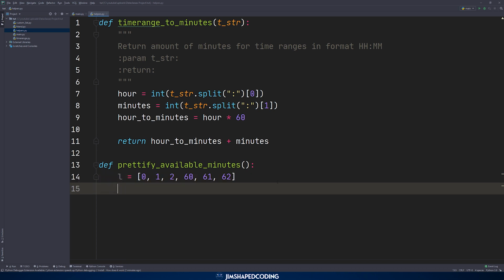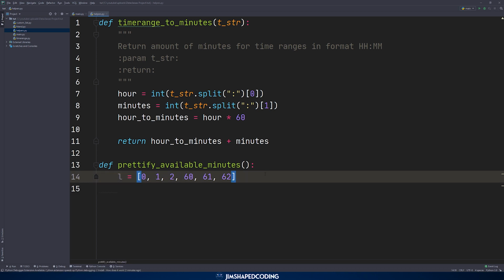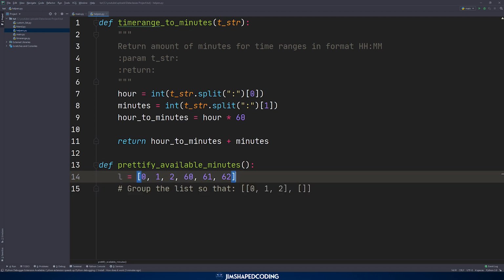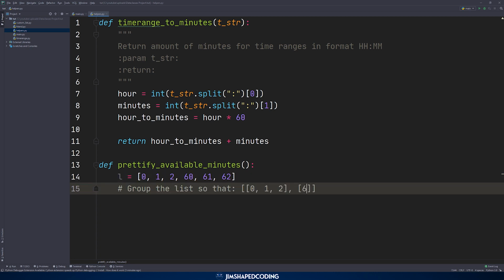Alright, so now we need to think of a way to group this list. The desired list that we want might look something like the following. So let's comment this out: group the list so that we will have something like that. We will have a nested list, where the first list will have 0, 1, and 2, and the second list will be 60, 61, 62.